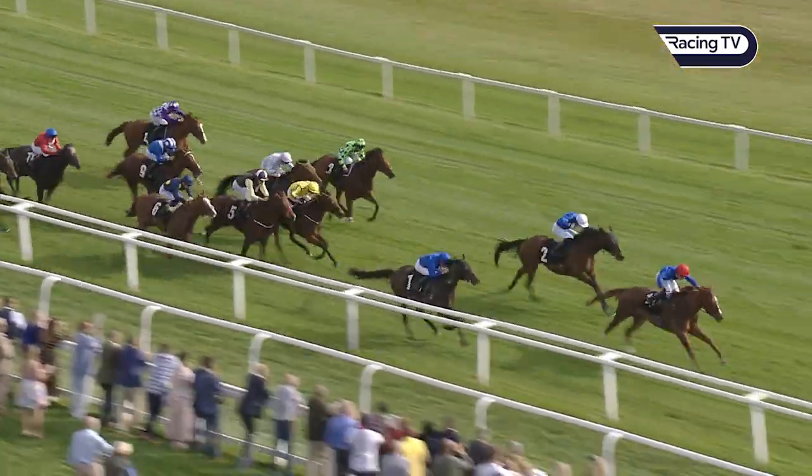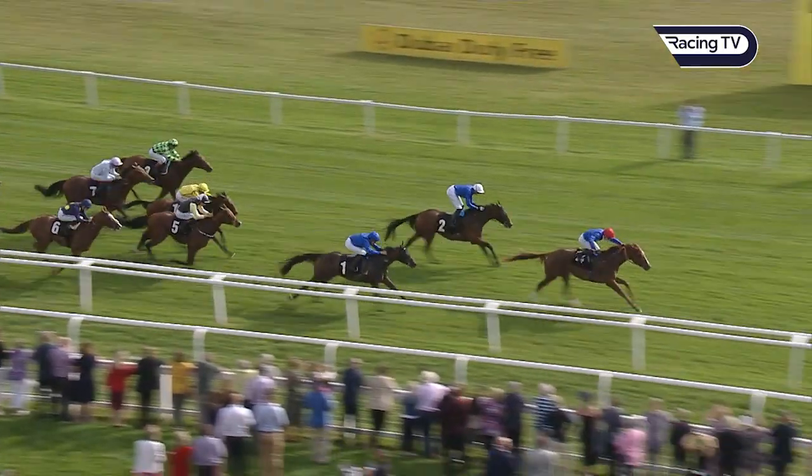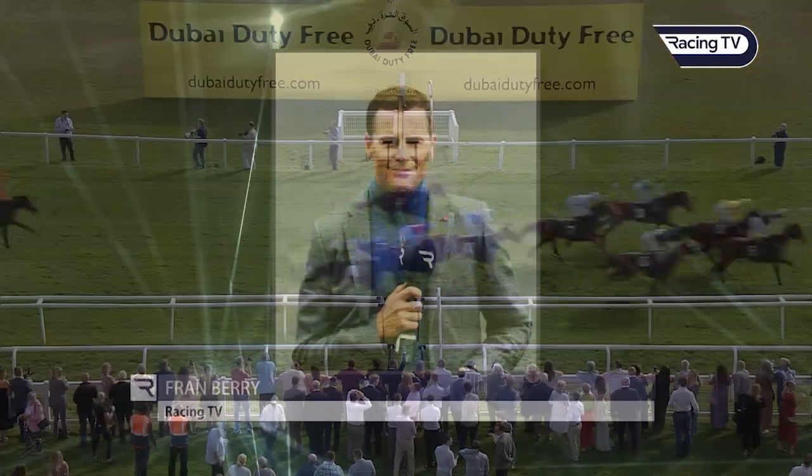What does Dubai want to be seen to best effect, do you think? Dubai needs everything to fall his way. I think he needs a strong gallop where the race begins to fall apart, and if it does, he could well pick up the pieces. He's had a couple of runs on the Rolling Mile. He's actually third to Lamato in this race in 2018, and he's a horse that if he's on song, things can fall his way, but he just tends to find 1 or 2 too good.